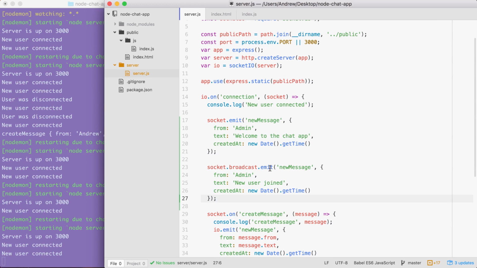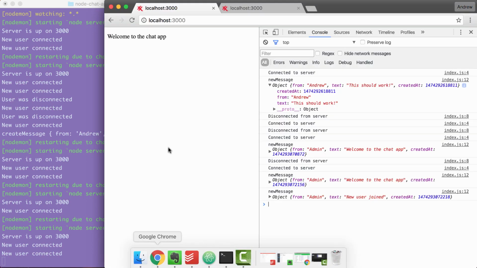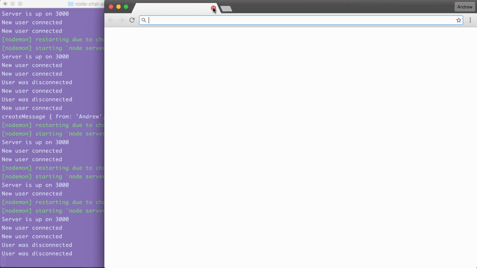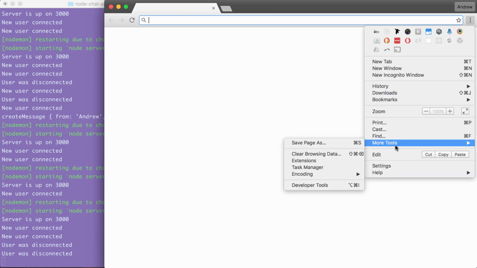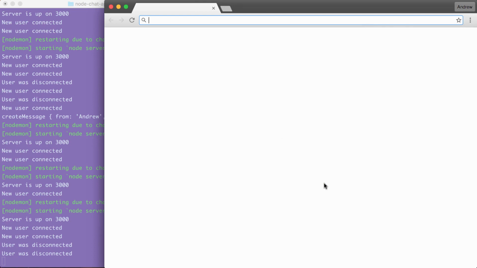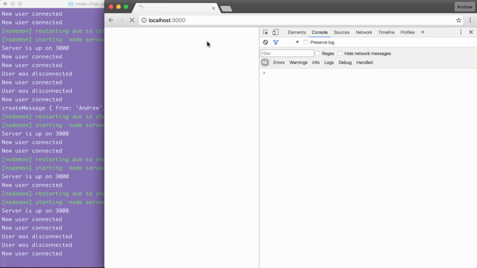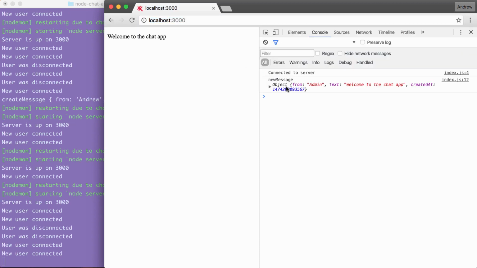The next thing you needed to do was test out that all of this is working as expected by heading into the browser. There's a couple ways you could have done it. As long as you got it done, it doesn't really matter. I'm going to choose to close both of my old tabs. I'm then going to open up the developer tools before ever visiting the page. Then we can go to localhost 3000 and we should see a little message right here. Here we see a new message, "Welcome to the chat app" printing, which is fantastic.